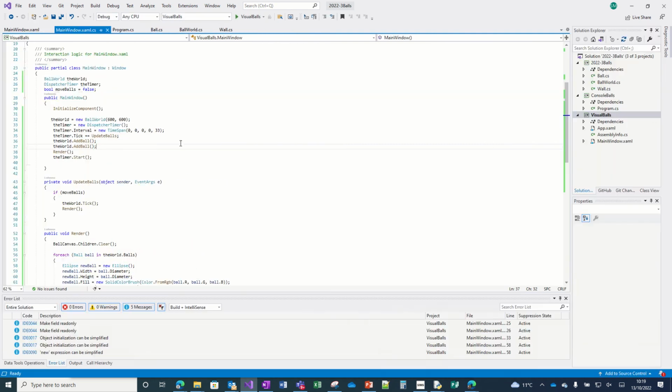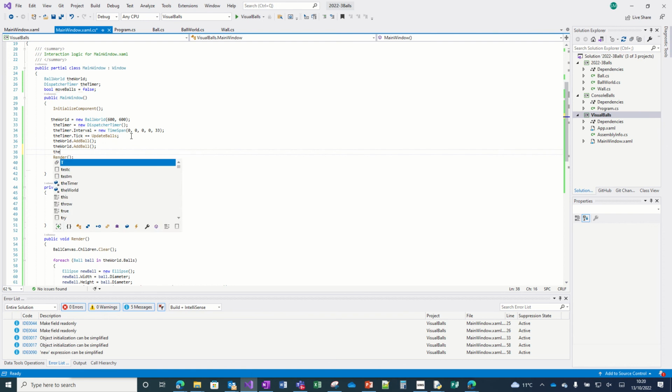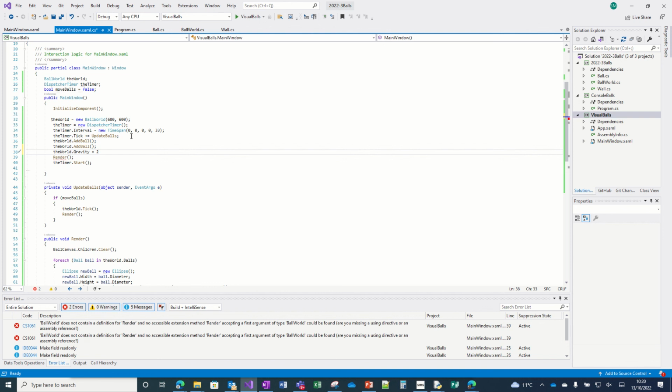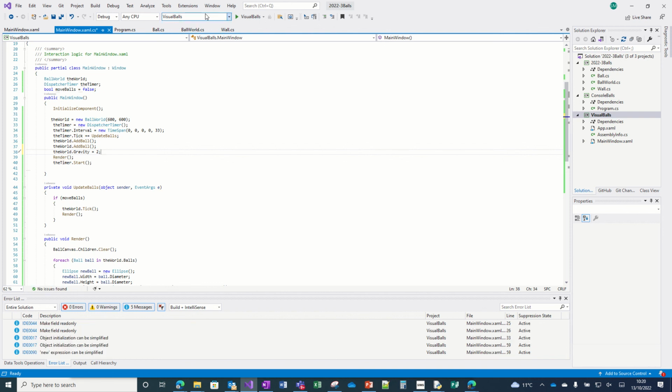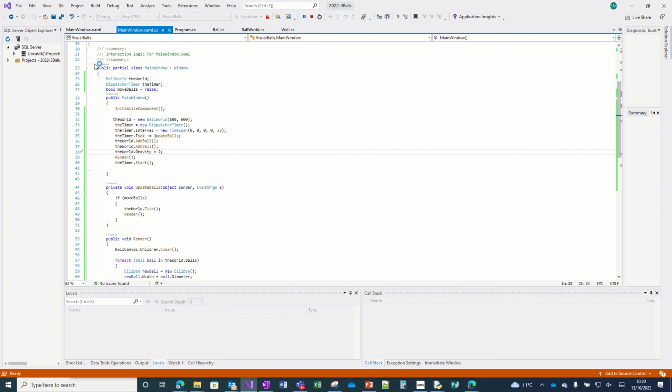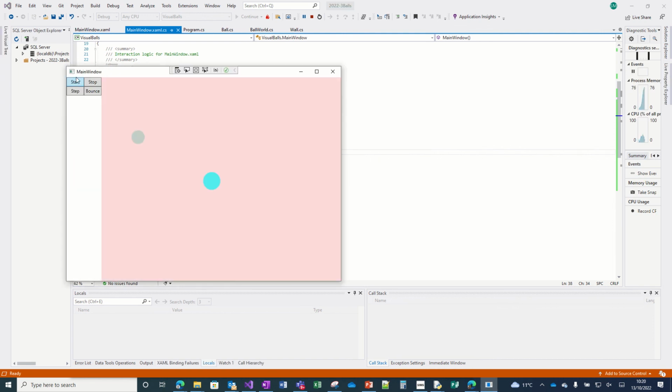And then the last thing I want to do is make my balls drop. I want to add gravity. So back to here, after I create the balls, the world dot gravity. I'll give it a value of 2 and see what that looks like. Now when I run that, we should start to see the balls dropping down, and hopefully we might even see them bounce. Here we go. And for the first time, I can see bouncy balls.